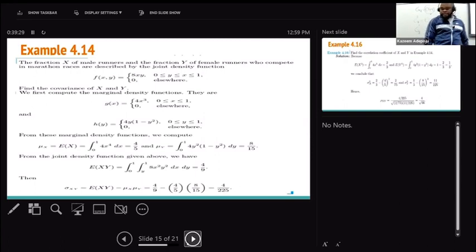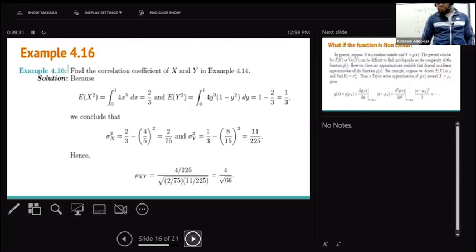So take a look at that. Okay. Look at it now. To get your variance, you need this guy, and this guy, you already computed. So that's what we're doing now. Finally, you get a correlation. How do you know your correlation is right? The correlation value that you're going to get must lie between -1 and +1.